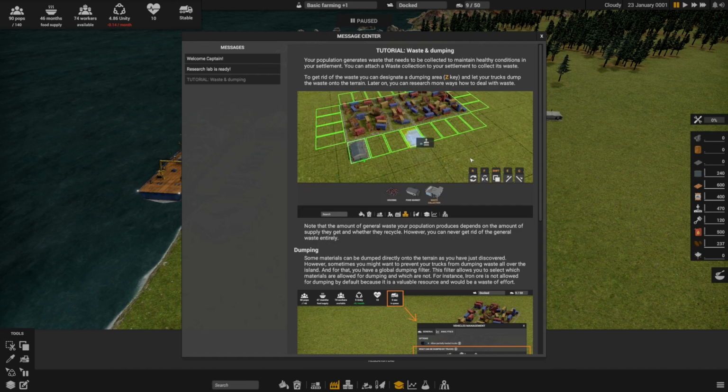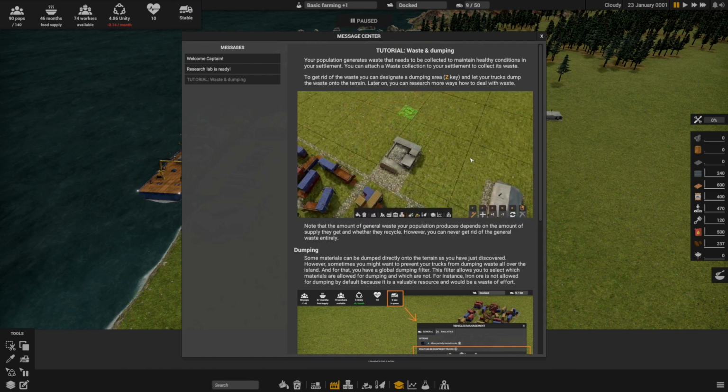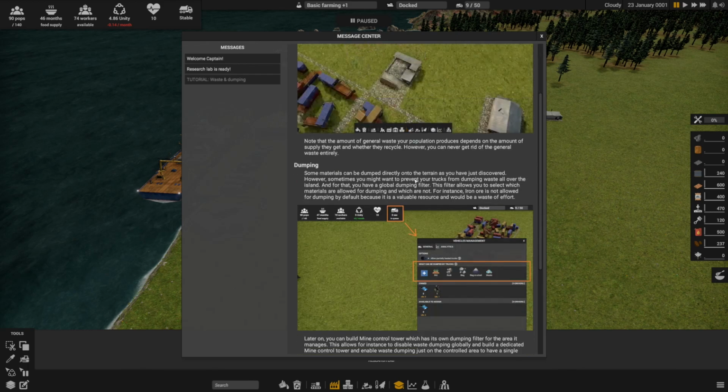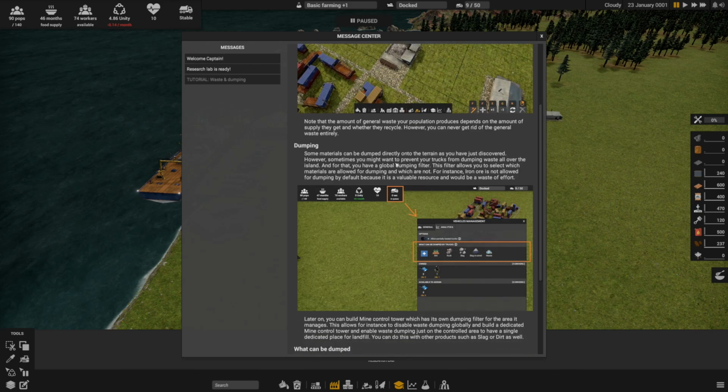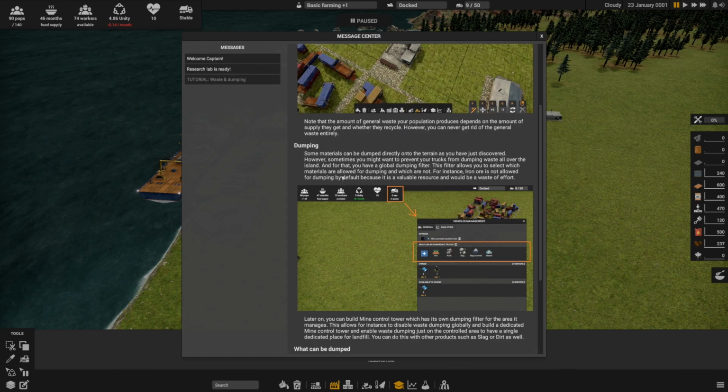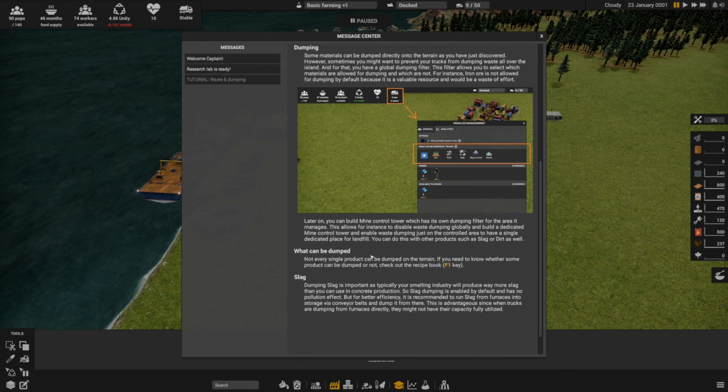Note that the amount of general waste your population produces depends on the amount of supply they get and whether they recycle. However, you can never get rid of the general waste entirely. Dumping. Some materials can be dumped directly onto the terrain, as you have just discovered. However, sometimes you might want to prevent your trucks from dumping waste all over the island, and for that, you have a global dumping filter. Ooh, I think that's new. This filter allows you to select which materials are allowed for dumping and which are not. For instance, iron ore is not allowed for dumping by default because it's a valuable resource and would be a waste of effort. Okay, that's good. That's good.